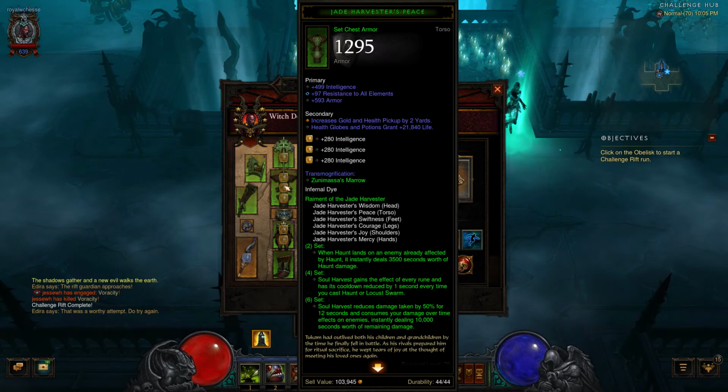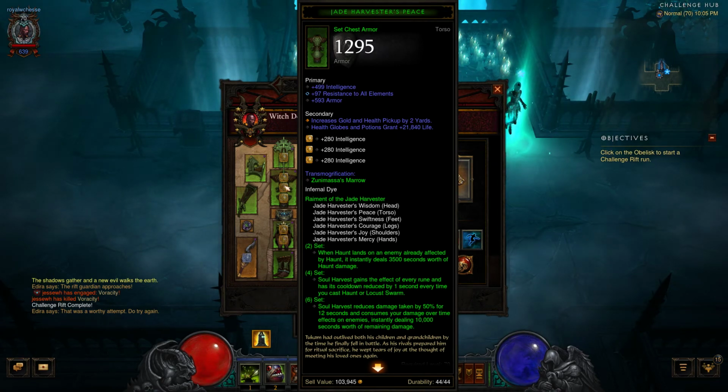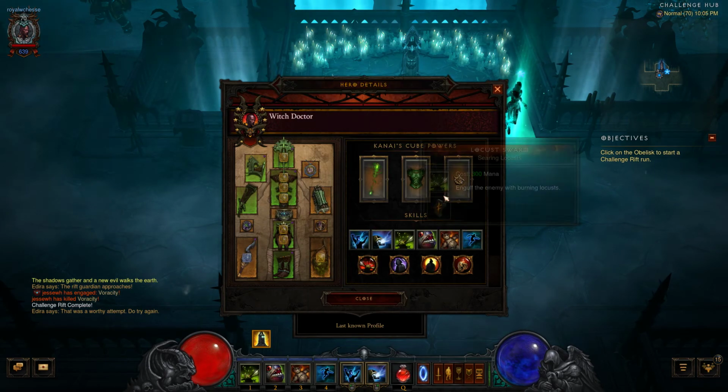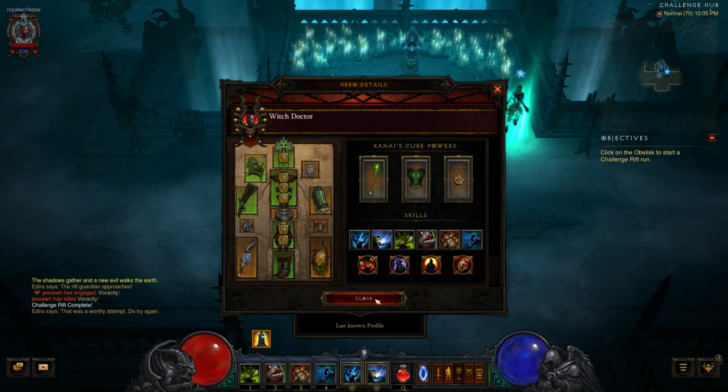So we've got the Jade Armor set, which uses the Soul Harvest, reduced damage taken by 50% for 12 seconds and consumes your damage over time effects on enemies, instantly dealing 10,000 seconds worth of damage. Okay, so we've got Sacred Harvester, got that. Well, I mean, we got some pretty good stuff.